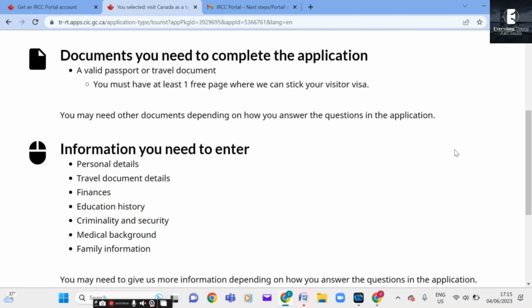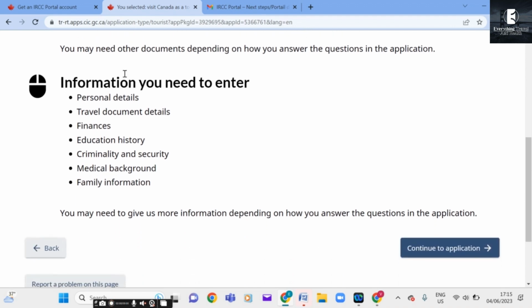The information you need to enter for your application is personal details, travel document details, finances, education history, criminality and security, medical background, family information. It also states that you may need to give us more information depending on how you answer the questions in the application. When you are done reading the page, click Save and Continue.